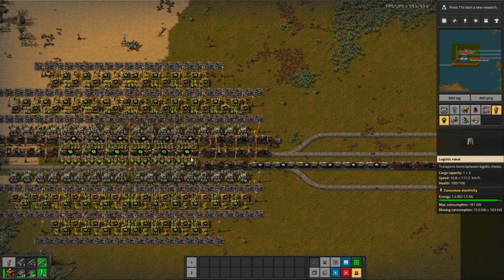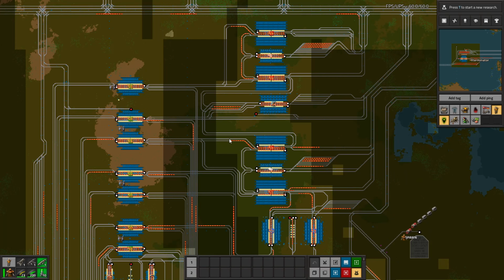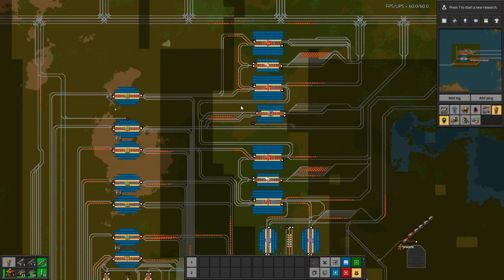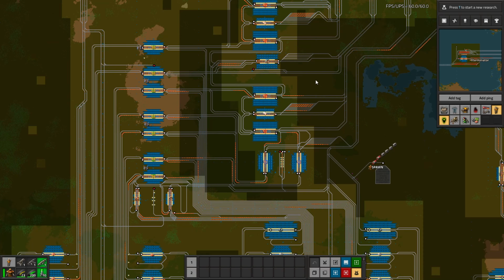In fact, I'm not even sure. Maybe none of them do. I don't remember exactly on this map. I know at least one has to somewhere. But this is going all direct within here. So that's eliminating probably 70-80% of the plate trains, and almost all of the circuit trains, because the larger majority of circuits are used for higher level circuits and modules. It's eliminating all those trains from the main line.